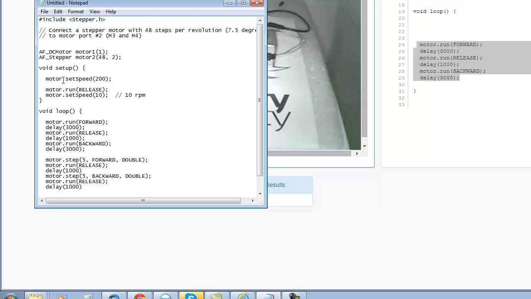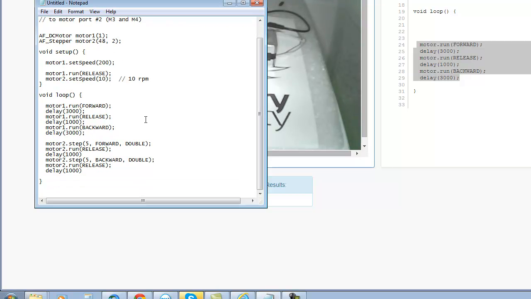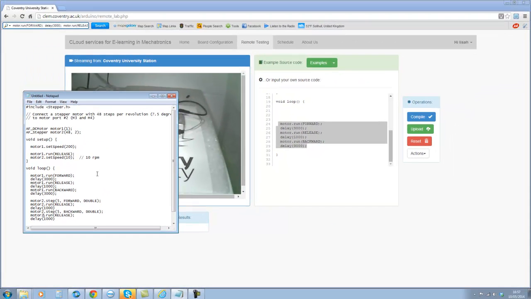So now we have to change the names throughout. And that should be the code necessary for the motor action.